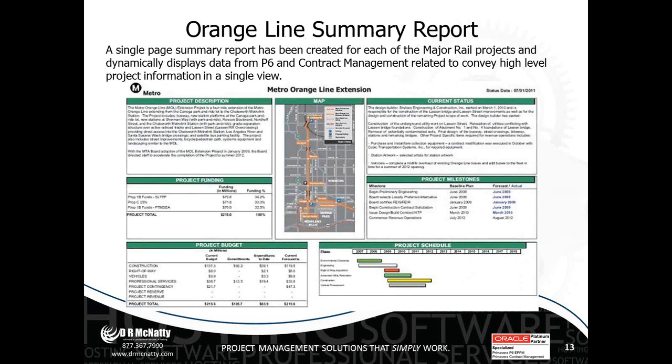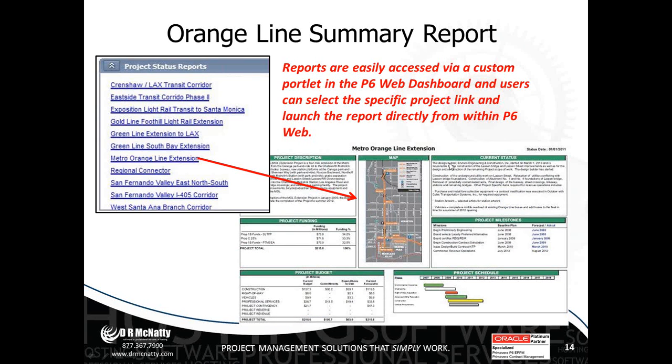Project summary report. You know, a lot of us have seen these for years. They're put together, let's say, on a monthly basis by people cutting and pasting things into Excel or PowerPoint and producing these reports. And what this is, it's actually a report that is executed every time that you click on the link. The information comes from within P6 or contract management or the financial system to produce this report at a click.